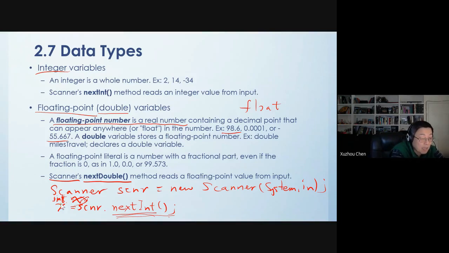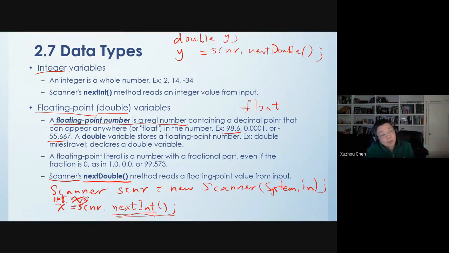But if you use the double, then you can say scanner dot next double, and you can assign a double. Then you have to declare y as double, right? So next int imports the integer value. Next double imports the floating point value.